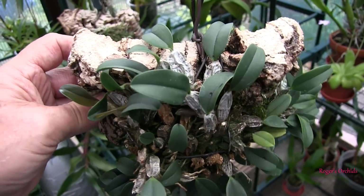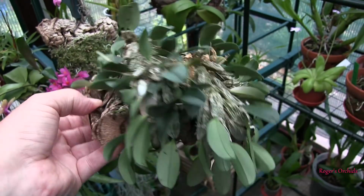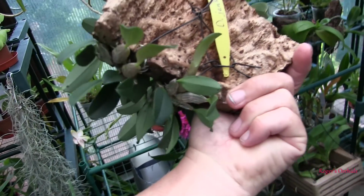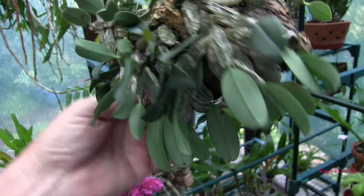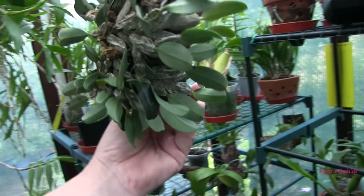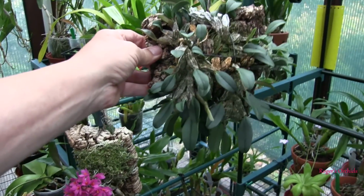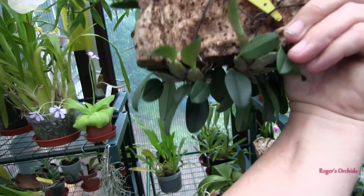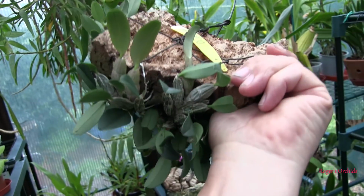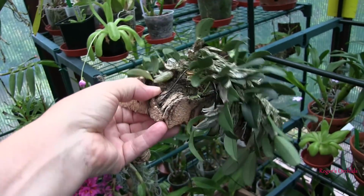The piece at the top is now heading over the top. New growths coming out all over the place on this, and it's now growing right in underneath the mount, and it is heading up the back. I knew it would. Well, the thing is, it was probably hanging with its back to the light for a while, which made these growths turn towards the light. So instead of pointing to us as we're looking at it now, they were heading this way. And of course, now that they've got there, they're going to turn upwards. So all these new growths are going to go up the back of the plant. So eventually, another year or two, this mount will probably be smothered.